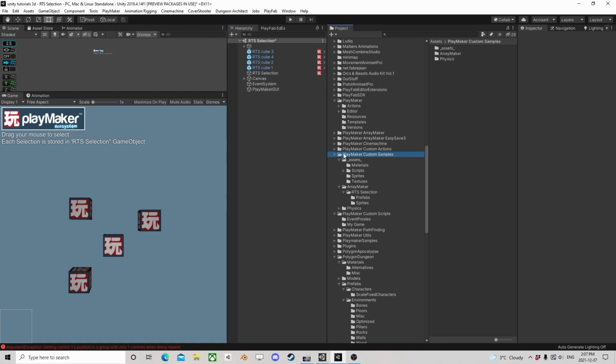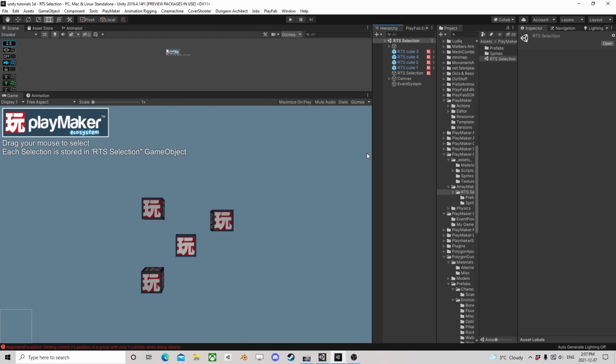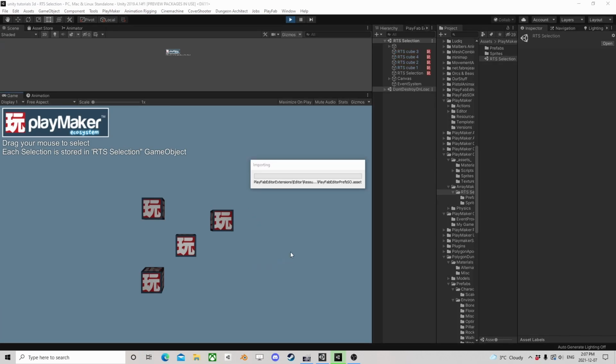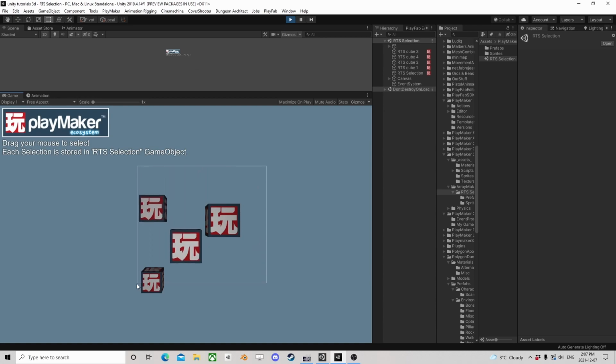And if you go to your Playmaker custom samples, Array Maker, you can open up this scene and you get this. And this works. There's a few things on it I think are kind of outdated and so forth, but it has a lot of the logic set up for us, and that's cool.